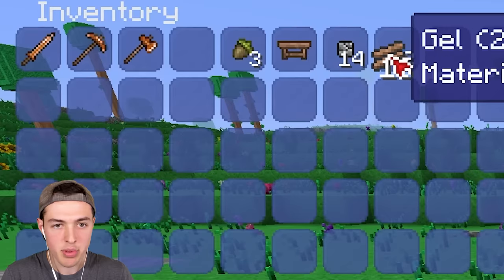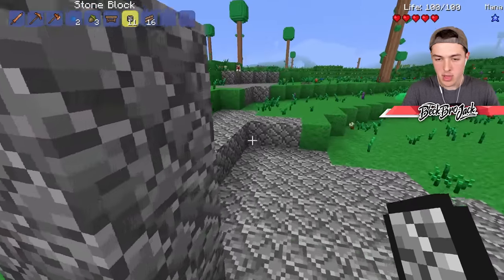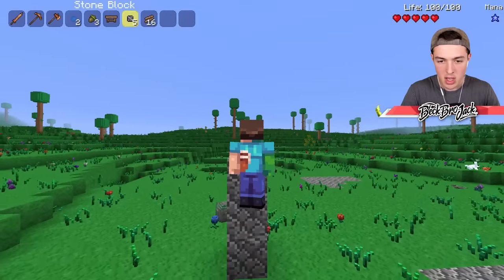So can I place things down? Let's try it out. Oh, okay, so I can. All right, so this will be the outside of my house. We'll make the pillars out of just normal stone blocks. I also just realized I can jump 2 blocks tall.